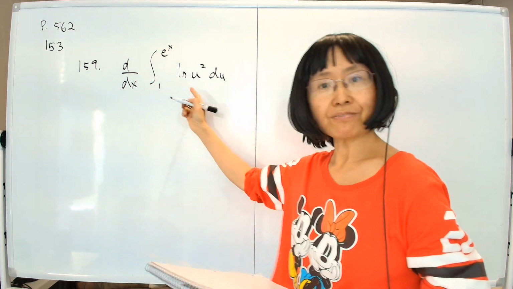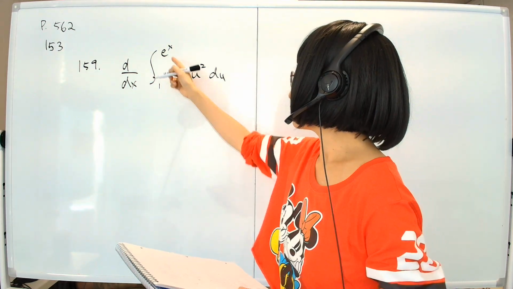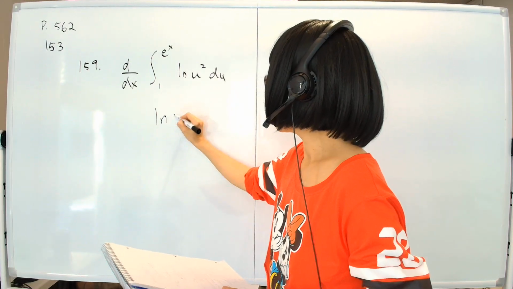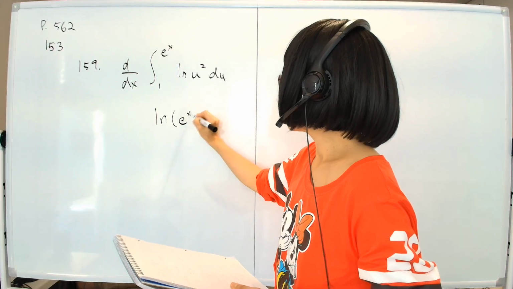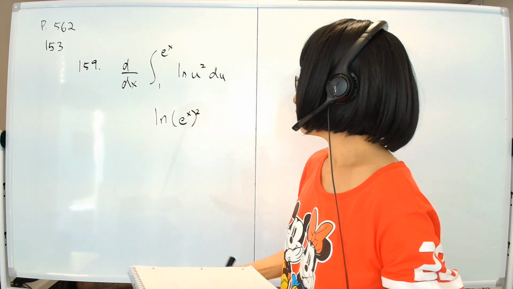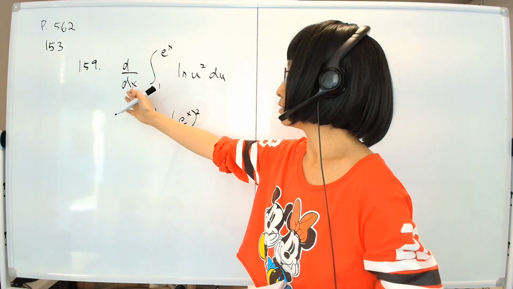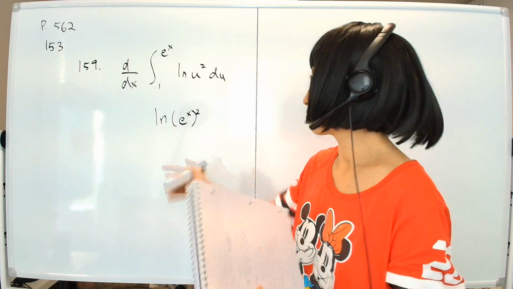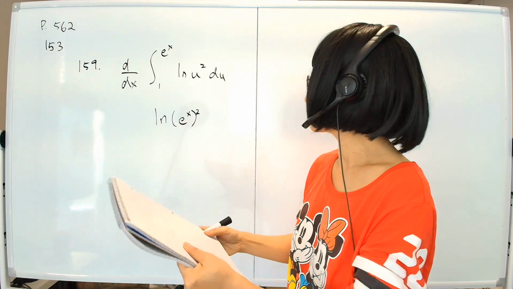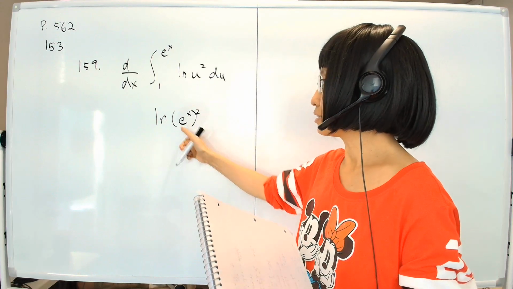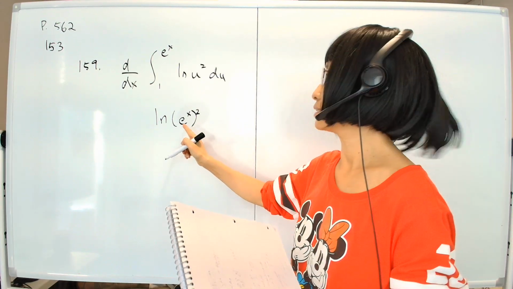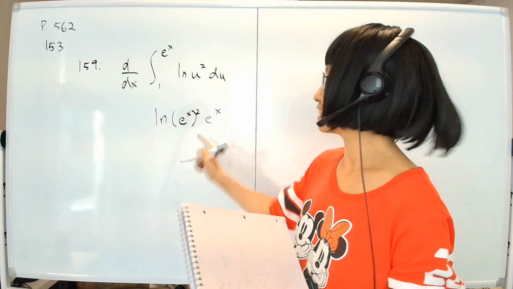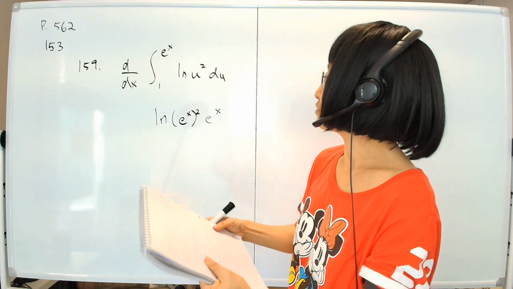We apply the fundamental theorem of calculus, where you simply stuff whatever's up here into this function. So that will become natural log of e to the x squared. And that's the derivative of the integral. And then at this point, we're done with calculus and going back to doing natural log manipulations. I'm sorry, being that this is e to the x, we're not done yet. We need to do the chain rule, which is take the derivative of e to the x. And the derivative of e to the x is, again, e to the x. So multiply all together. That's the answer, right? Don't forget to do the chain rule.